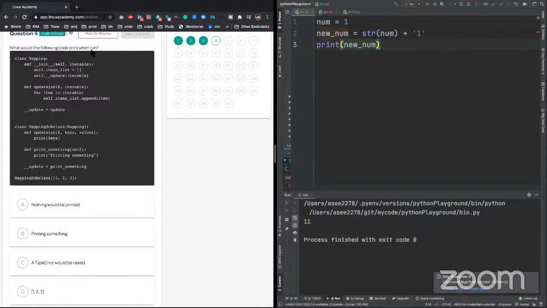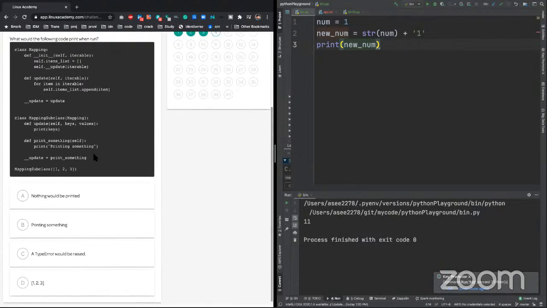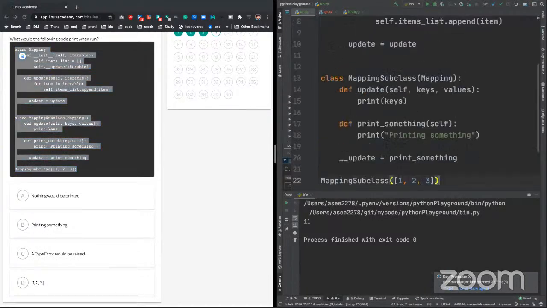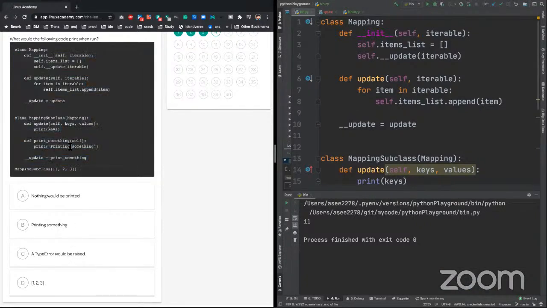What would the following code print when run? So this doesn't seem straightforward. What are we actually doing here, and what are the answers? It would either print 1 2 3, or give a type error, or nothing would be printed, or it would print something else.